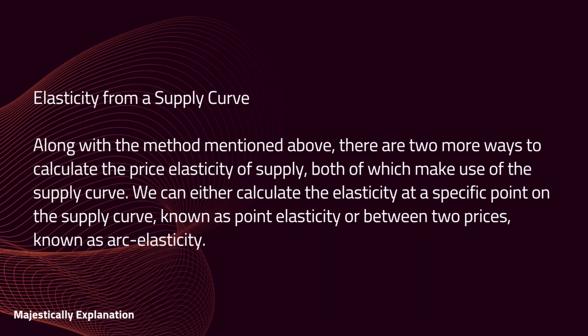Now coming to the elasticity from a supply curve. Along with the method mentioned above, there are two more ways to calculate the price elasticity of supply, both of which make use of the supply curve. We can either calculate the elasticity at a specific point on the supply curve, known as point elasticity, or between two prices, known as arc elasticity. These are the two examples of calculating from the supply curve.